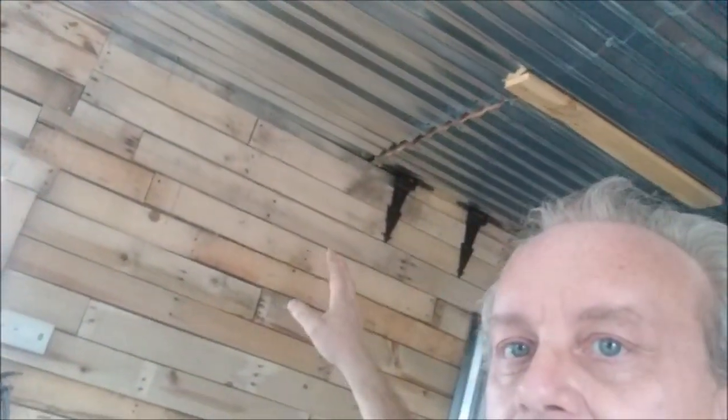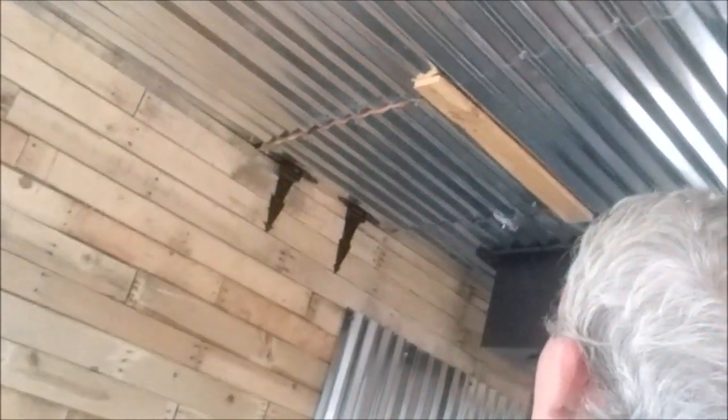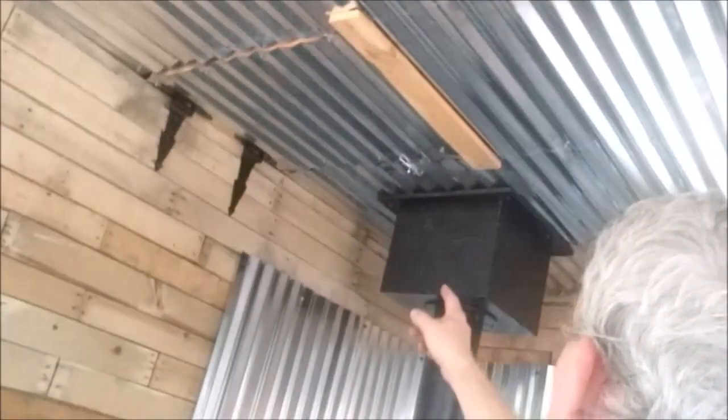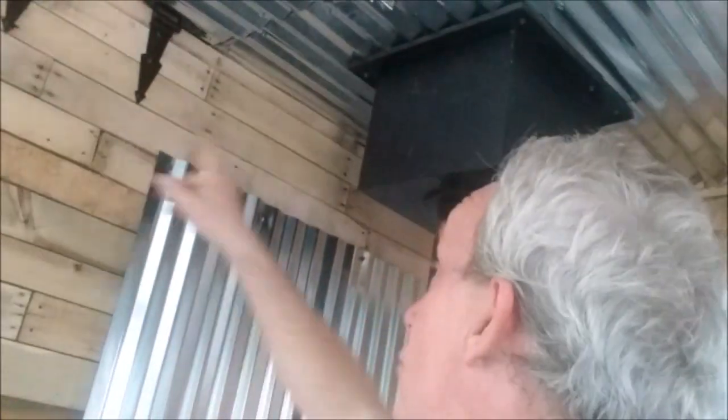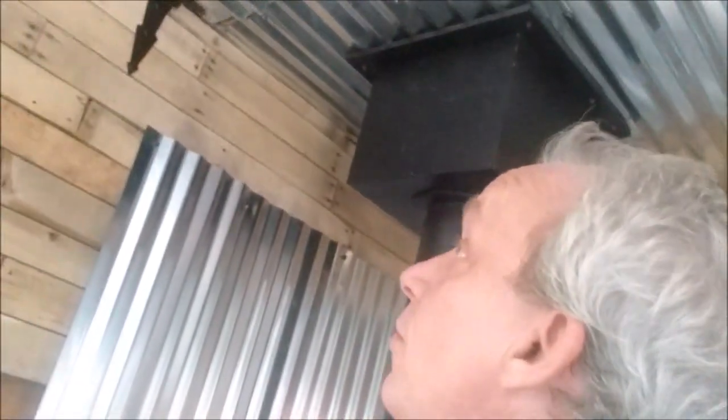It may not match totally, but I think it might give it a little bit of a contrast, and it's understandable what we were trying to do. I don't know, maybe I'll run trim on both sides. Well, I don't know. I'm gonna go ahead and put the rest of the trim up, and then we can debate what we want to do with the sides there.